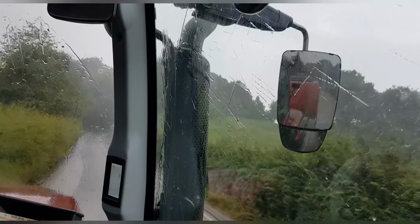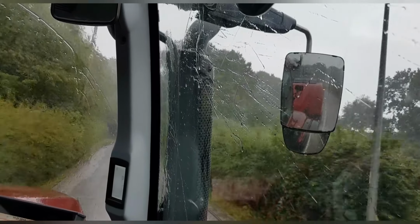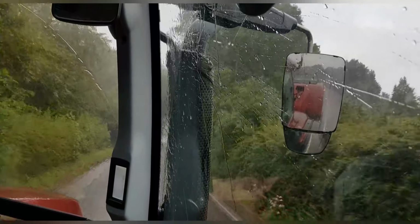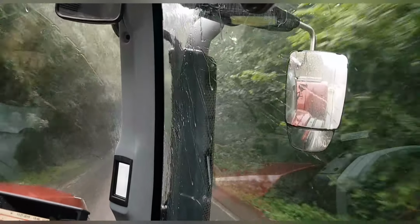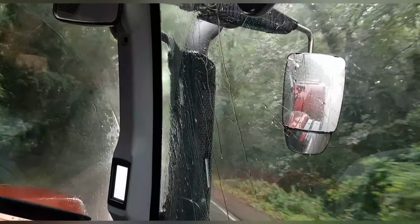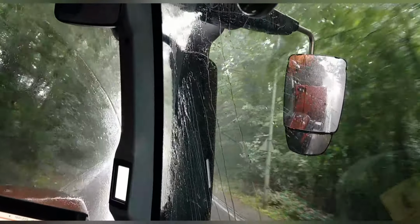And the sat nav is trying to tell me where to go, where I already know where I'm going. Yeah, there's a lot of water around here today. I've already been soaked through the skin to the point that I've rung my hat out once today. I'm hoping not to repeat it.